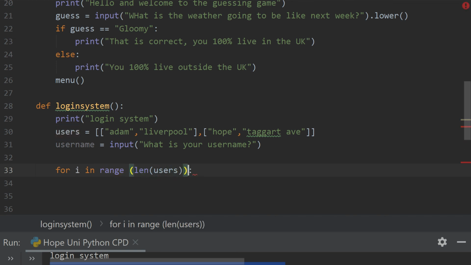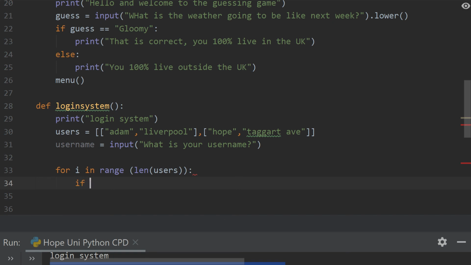So len stands for the length of the list. So if I've got 1,000 people in there, that's going to loop around 1,000 times for the whole list. It's going to check everything in there. Now what it'll do is this, and once you understand this, it'll become easier to see why we use for i in range. This is now putting it into practice, why we use i.